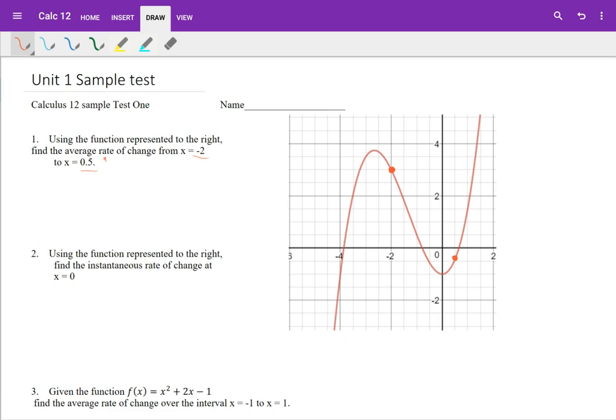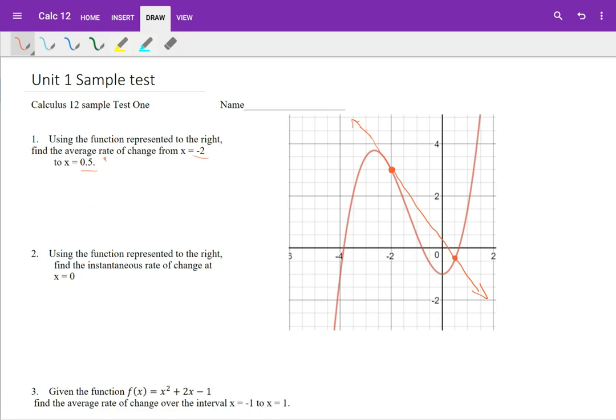And then you would essentially take a straight edge and draw, basically best you can, a secant line through these two values here, right? Like this. Mine wasn't very spectacular, but you get the picture. And to find the average rate of change, you're basically finding the rise over the run for this, right? And so I'm just going to estimate this.